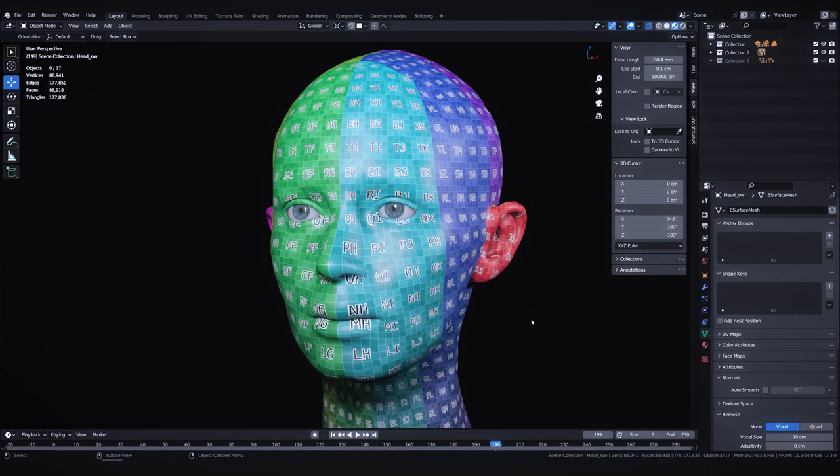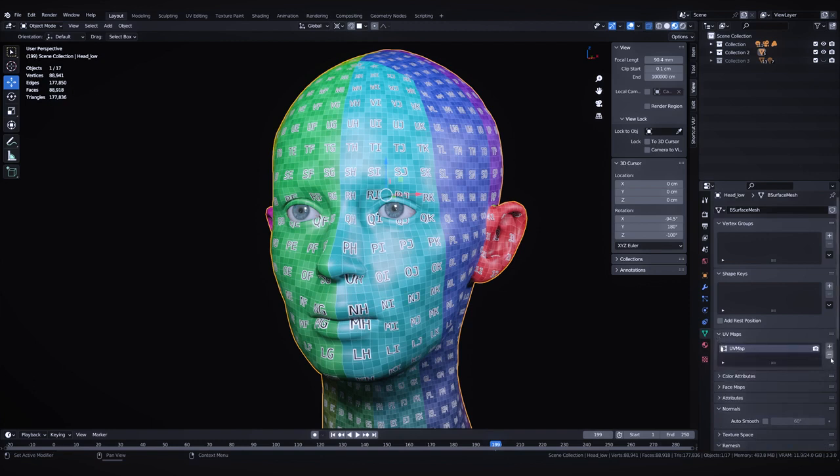Second of all, because our goal is to unwrap this head from scratch, we actually want to get rid of the UV map that is already there so that we can recreate it ourselves later on as well. So to erase the UV map that is currently here, it's very simple. Simply have to select the head, then go within your object data properties, and you can see that I'm already on that tab right here, and then go within UV map, and in there, simply click on the minus here to remove the current UV map from the head.